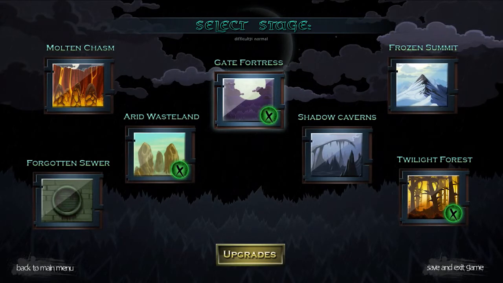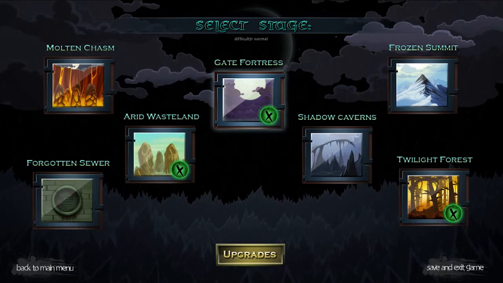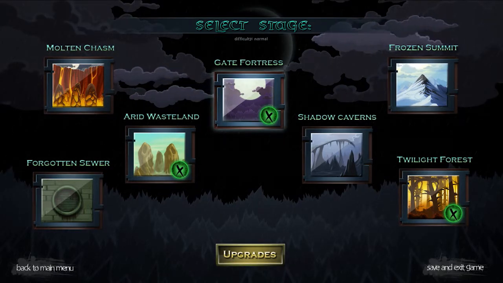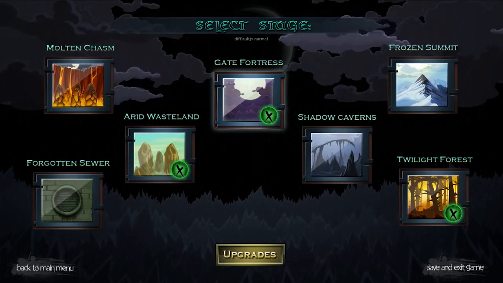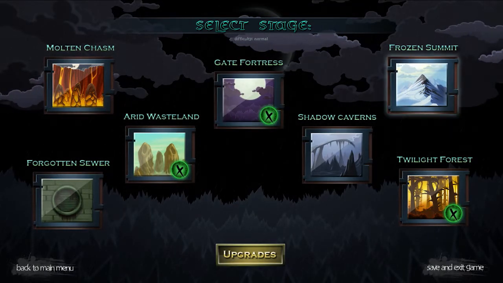We've got 7 levels to pick from. Gate Fortress is the first one you'll enter when you begin the game, and once you've completed that, you'll unlock these other 6, and you can progress through them in any order you want. So I've done the Arid Wasteland and Twilight Forest, as indicated by the little X's over them. I have 4 remaining. Let's head on into Frozen Summit.